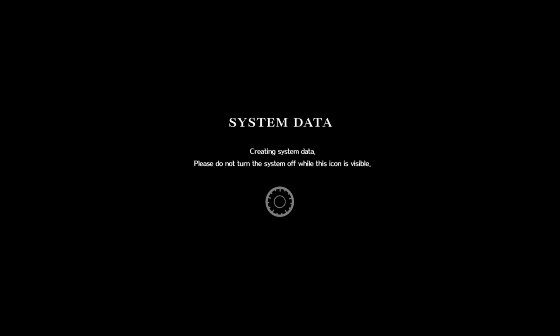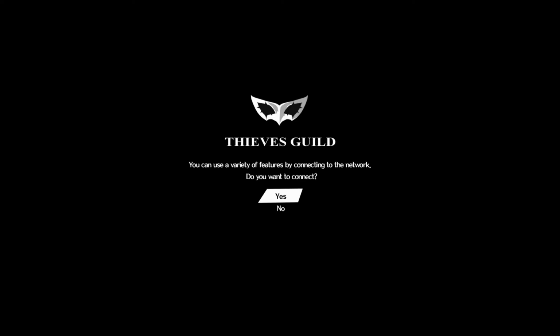System data has been created. Okay. You can use a variety of features by connecting to the network. Do you want to connect? You bet I do. Trust me, you want to connect. There's a lot of really interesting little features you can do.